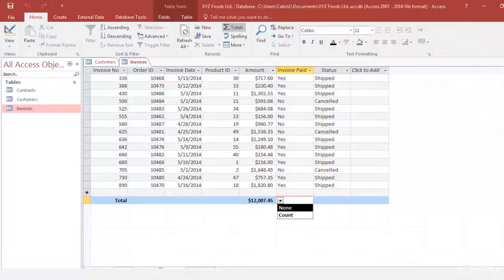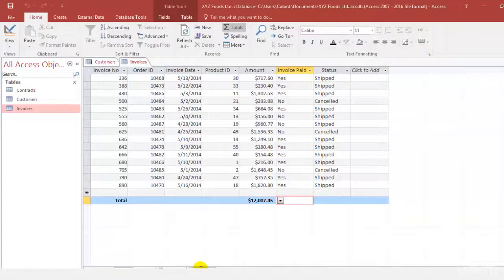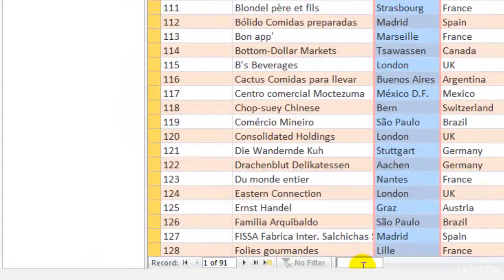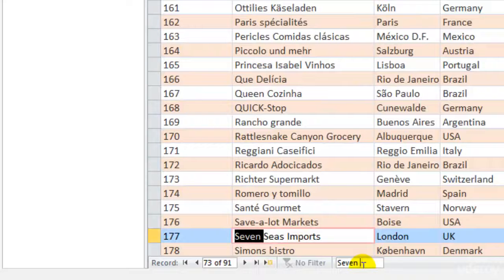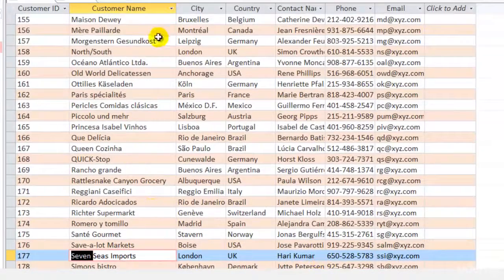Also, if you want, you can search any of your stuff in this. Let's come back to the customers table, and let's say I want to search a customer with name 7Cs. 7Cs is my customer and I want his data. As soon as you type 7, you will see that 7Cs has been highlighted. Exactly. So this is what I wanted and I have his data now ready. So you need not scroll through the huge database you have in front of you, but you can just directly type in the search area and you will be able to get through that particular field.